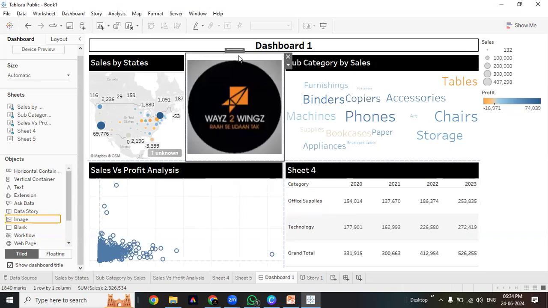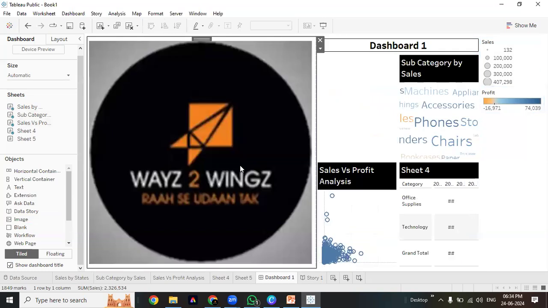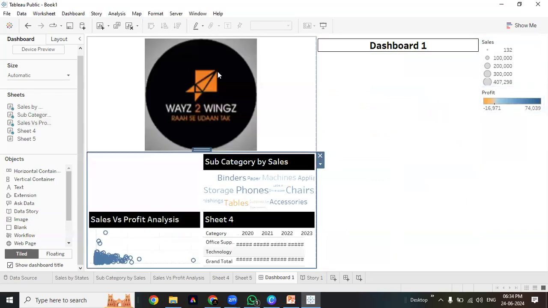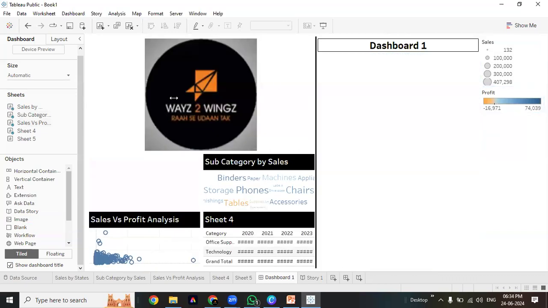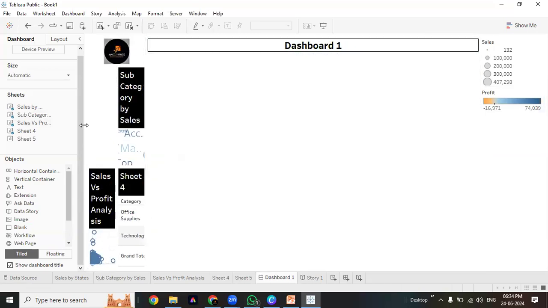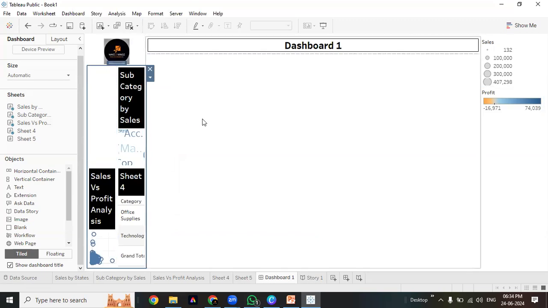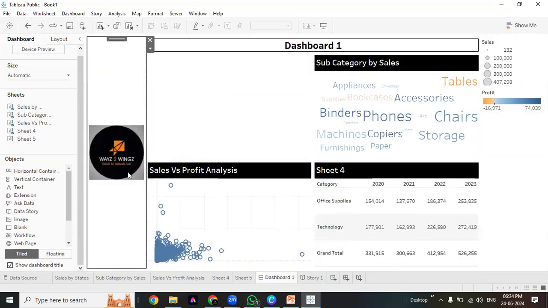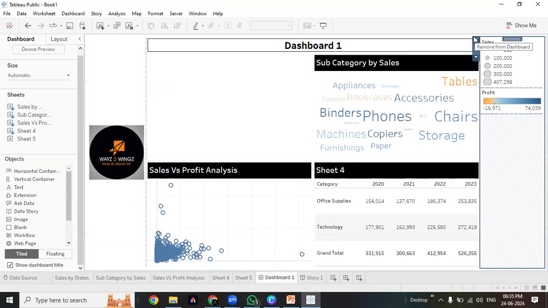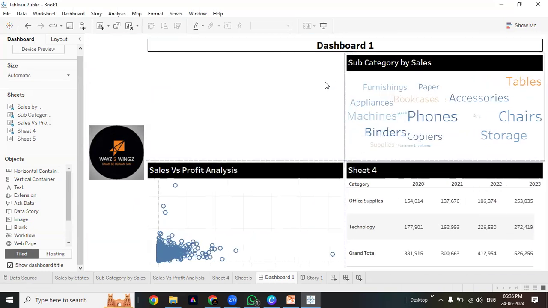Right. Now the same thing, I want to place it at the top. So I'll just drag it and place it at the top. So I can again resize. See, this is the template, how it works from it. Okay. Now in this case, you see it is going haphazard. I'm not able to properly place my dashboard. Okay. So whatever is necessary, we'll keep it. The ones which are not necessary, we can remove.